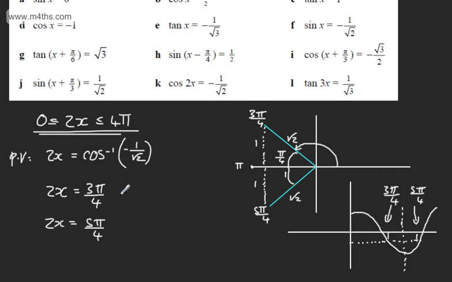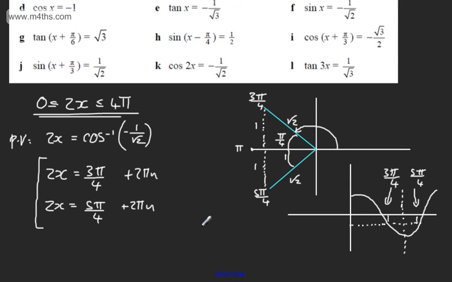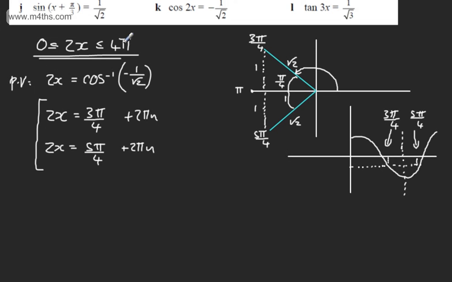If we think about this now, let's just write this as 16 pi by 4. What I'm interested in is this not going outside 16 pi by 4. You can look at it again if you wish, like so. So 2x is going to be, if I add 2 pi to 3 pi by 4, that's 8 pi over 4, so that would give me 11 pi by 4. If I now add the 2 pi to 5 pi by 4, what are we going to end up with on that one? We're going to end up with 13 pi by 4. So we can see now that they are the ones in the interval. All we'd have to do at this stage is solve them.